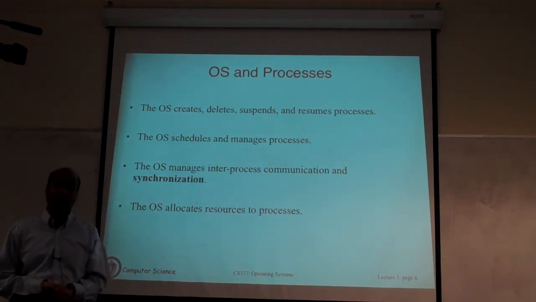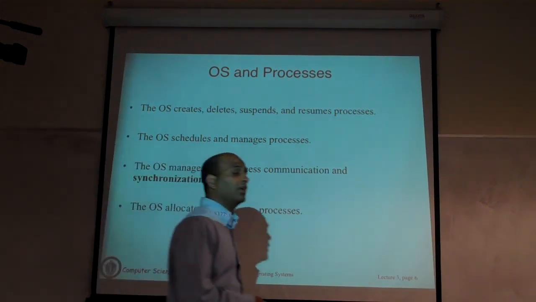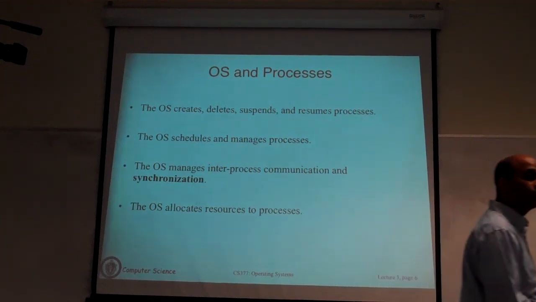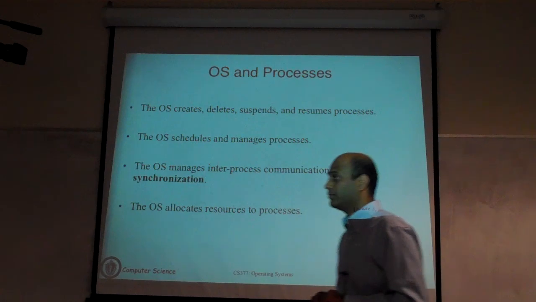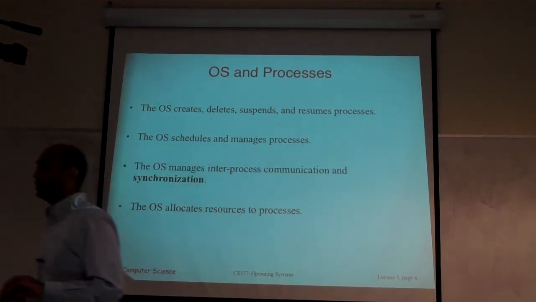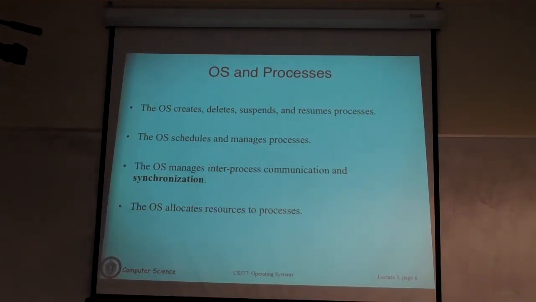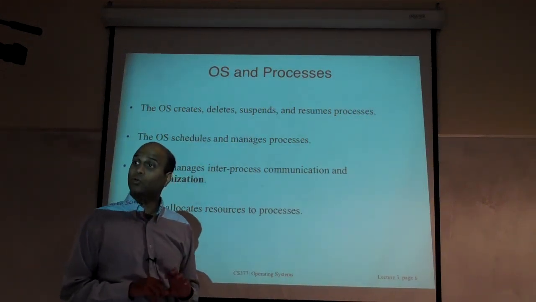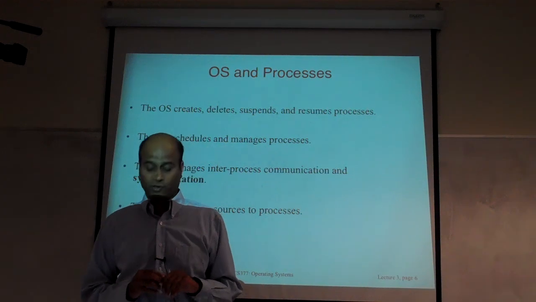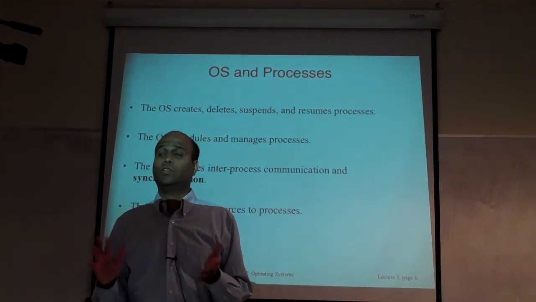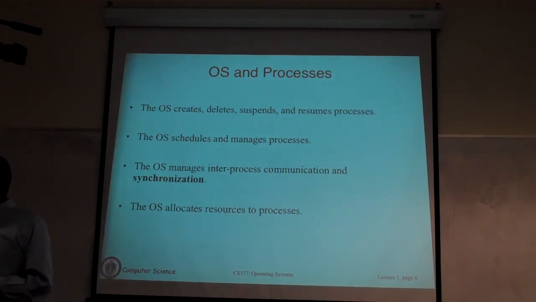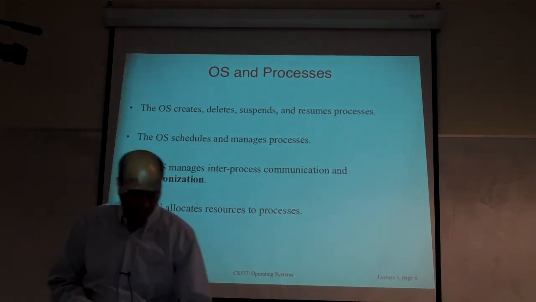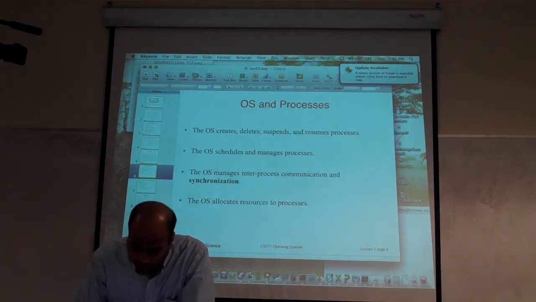Okay, and last but not least, it allocates resources to processes. When you start a new application, you start a new process, it decides how much RAM to give it. It decides how much CPU time to give it as well. So lots of these details are handled by the OS. Typically, you don't see this. You can go and look at something if you're interested in it. But as far as users are concerned, you don't deal with it. The OS is going to manage it for you. Okay? So just to give a small flavor of processes on a machine.